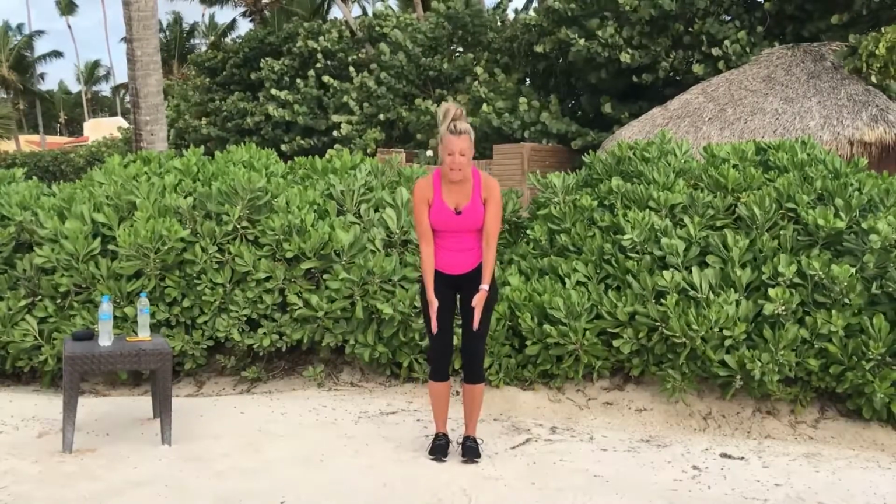My feet are gonna be right here underneath me. My ankles, knees, and hips are in alignment, so I'm feeling nice and stable right here. Stand nice and tall. Let's just start with a really good deep breath. Fill your lungs, fill your space. And exhale, nice. Bringing some good positive energy, those good vibes into our bodies. And exhale out. Awesome job.